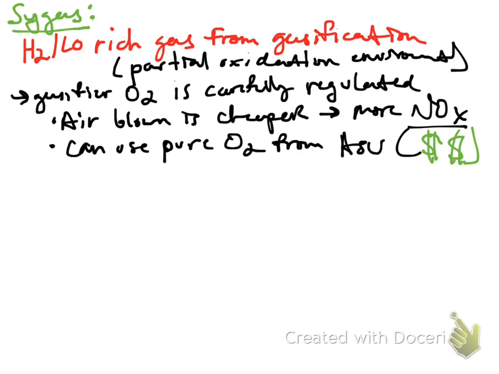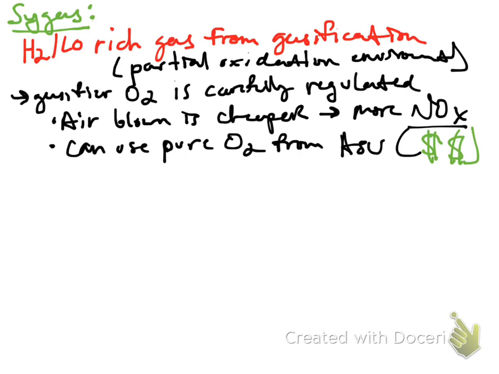One disadvantage to this, of course, it is cheaper because all you have to do is compress ambient air to whatever the gasifier temperature is. But depending on the way the gasifier is built and how it's running, you could potentially produce more NOx, nitrogen oxides, which of course is a very harmful pollutant because of smog, and also considerations for acid rain. So you do not want to emit any NOx. So that's definitely a consideration for this. That would mean that the client or the site would have to implement more cleanup procedures downstream.